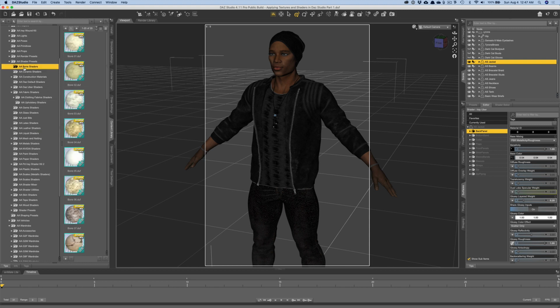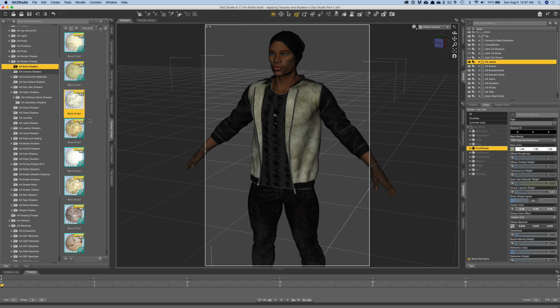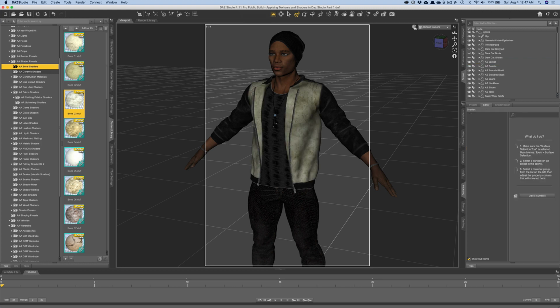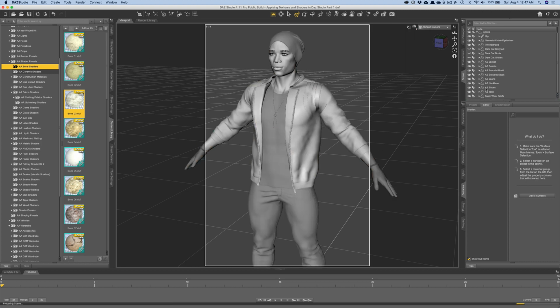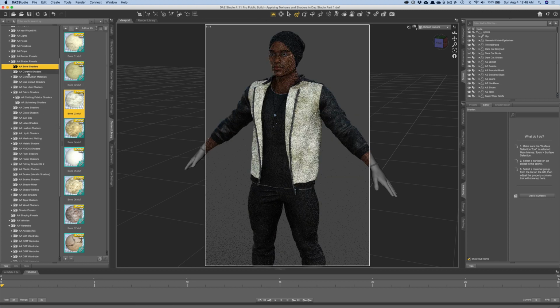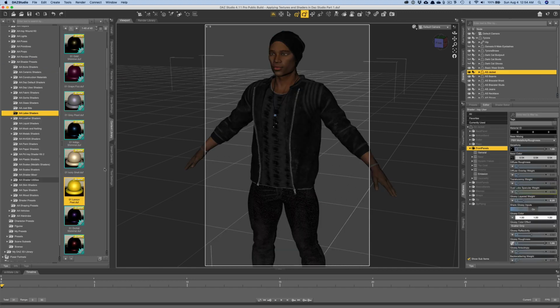Let's see. Well, we could look at bone. And remember, you have to select the item. Oh, I just changed the back panel and we aren't looking at the back. Let's look at the front panels. That should be viewable. There we go. And I will put the iRay view on here so that we can see what it would really look like. Hopefully it won't take too long. There you go. Okay, so let's try latex.